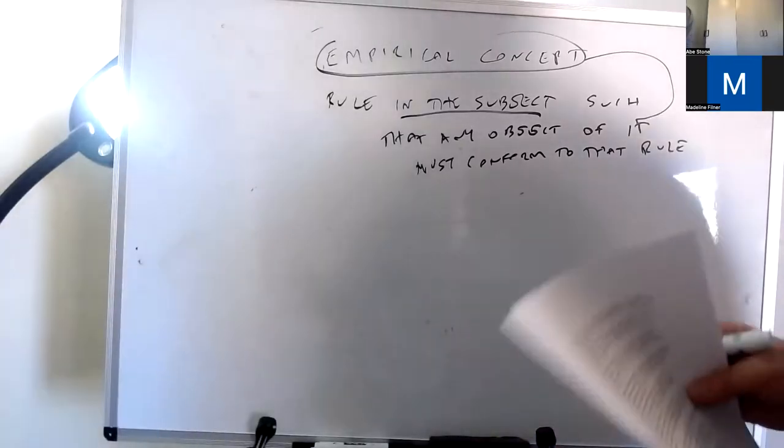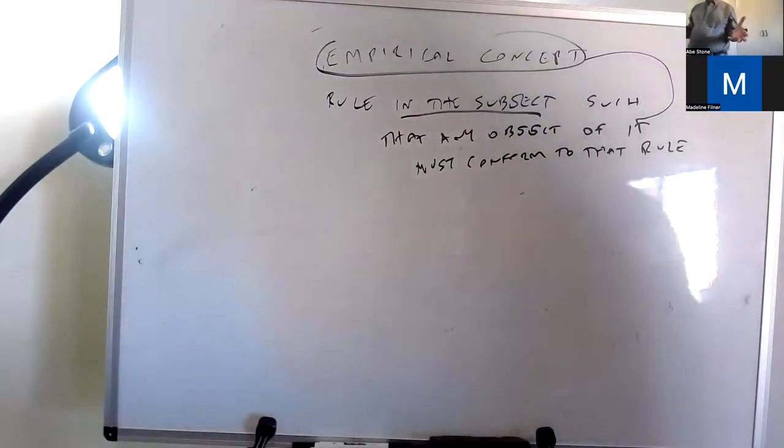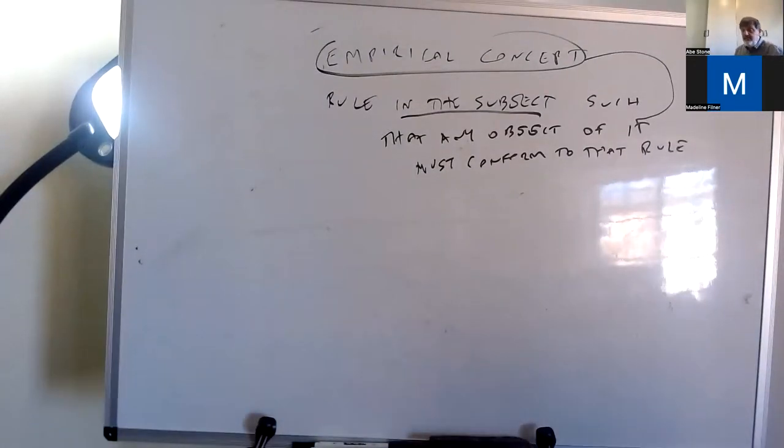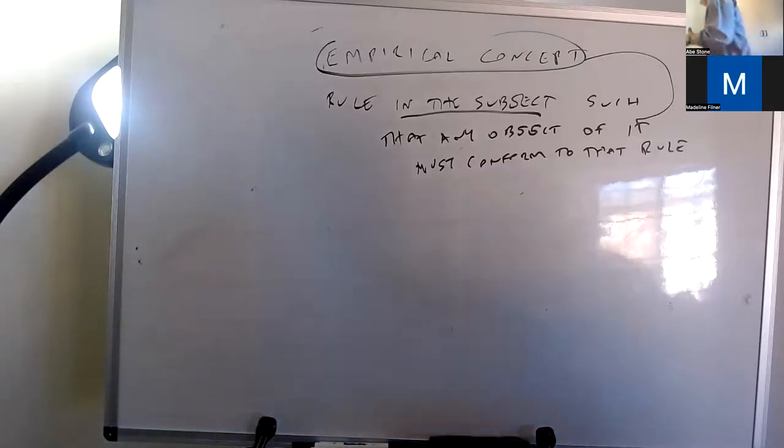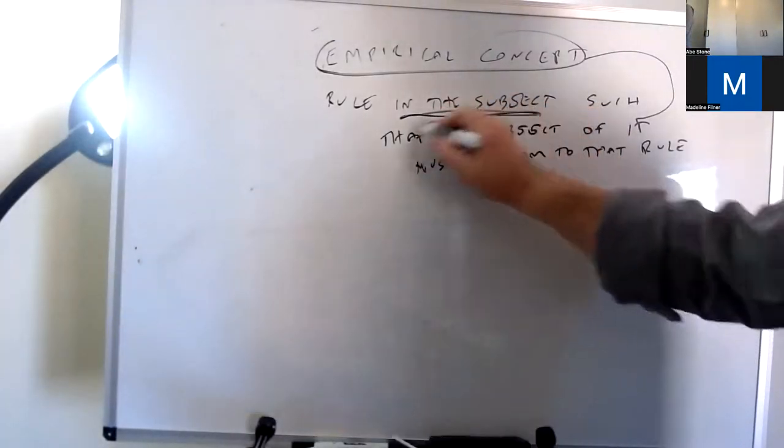So if I represent what is actually manifold in actual empirical intuition, that is, the manifold nature of the sensations that I have, as all conforming to some one rule, which is my concept, then by definition that representation of it as all conforming to one rule is intellectual, that is, it's active, that is, it's my rule. It has to be a rule in the subject.